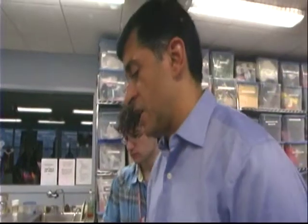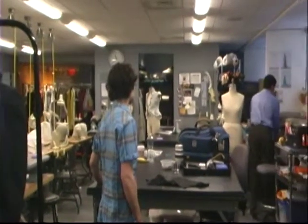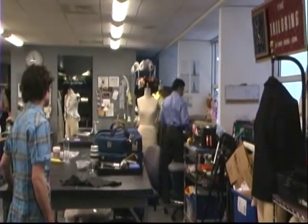With Brian, I would explain to him, this is a particular collar shape of the period, and then Brian's job was to manipulate the pattern and grade it so it fit the jacket, because we had to go from like a 46 to a 42. We use different things to keep things economical. You can use brown butcher paper, which is inexpensive, rather than oaktag, like you would do in the fashion industry, to make patterns.